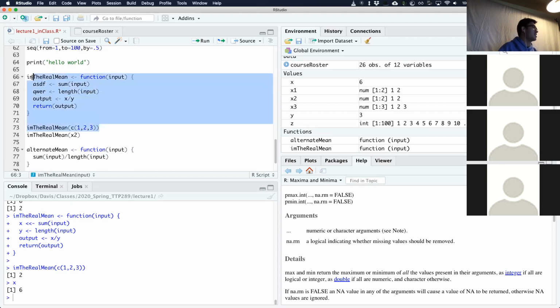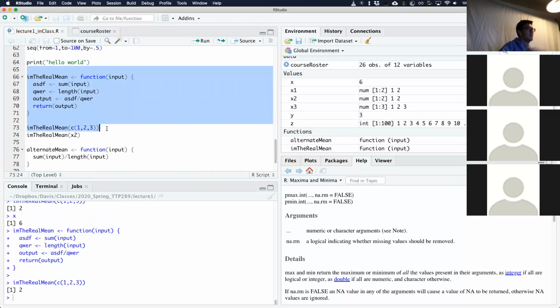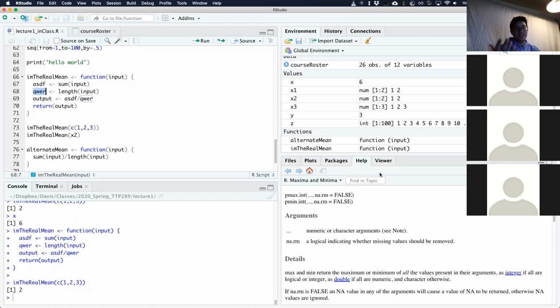And if I run this, oh wait, this is going to break. What happens when I run this is, even though the function stores these locally, ASDF and QWER, it doesn't show up in your global environment. So that's some of the operational difference between global and local environments.